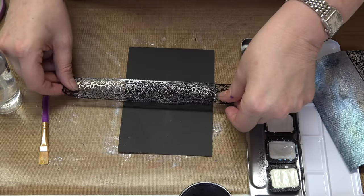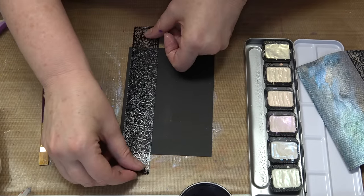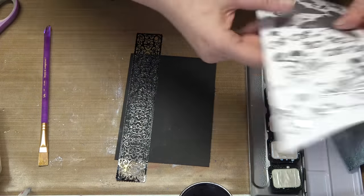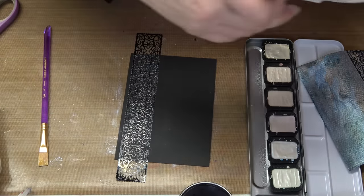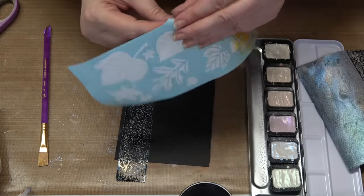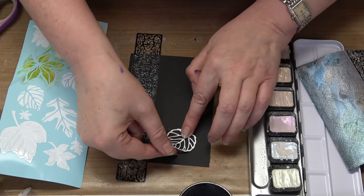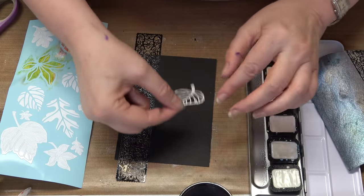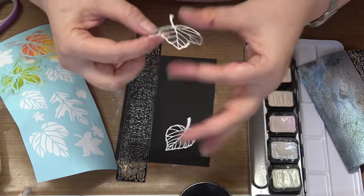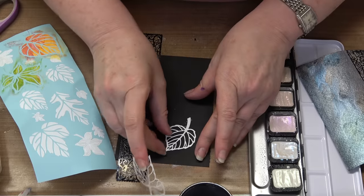I could do this side over here and put it down. And I could get a couple of my butterflies or maybe some feathers or a couple leaves. A little bit of wetness on the back. Move that one up just a little bit.